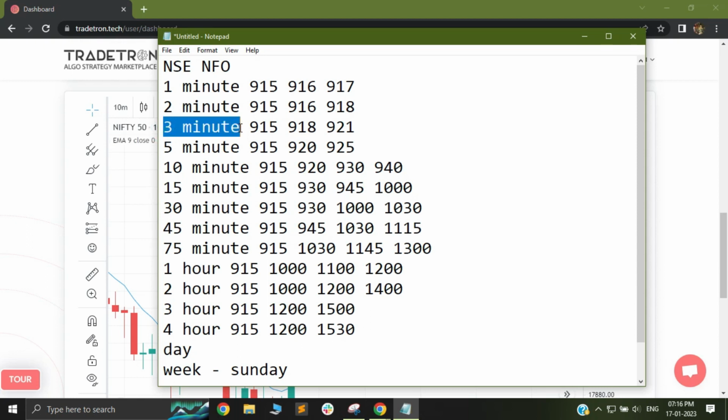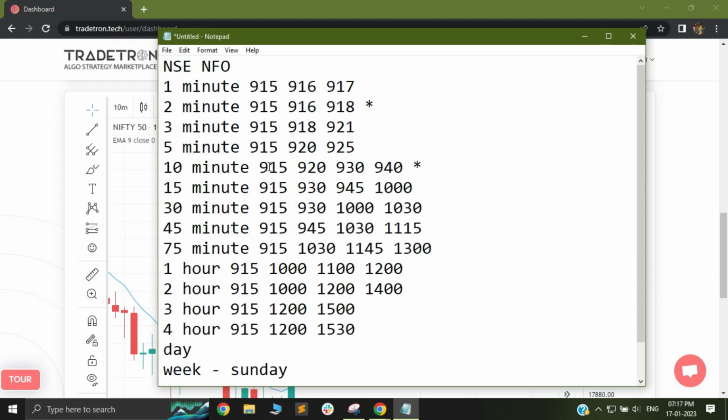Now let's look at 3 minutes. So 3 minute will start from 9:15, go on to 9:18, 21, 24, and so on. So this will again match your charts. The 5 minute candles will again match your chart. They go from 9:15, 20, 25, 30, and so on. And even on the charts, they would be the same. 10 minute candles are something that doesn't match. So wherever something doesn't match, I'll just mark it with an asterisk so that it is easy for you to understand. Yeah, so the 10 minute candle will not match.